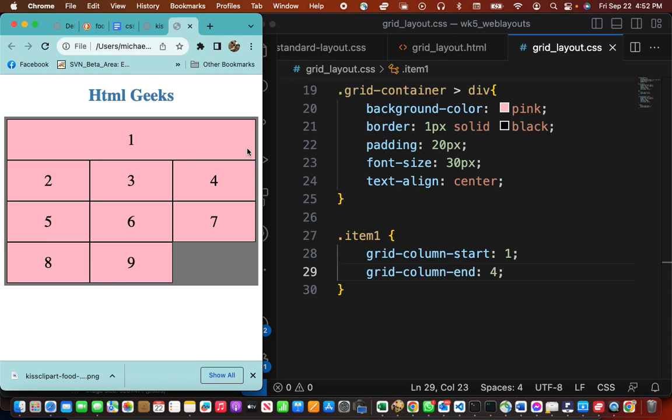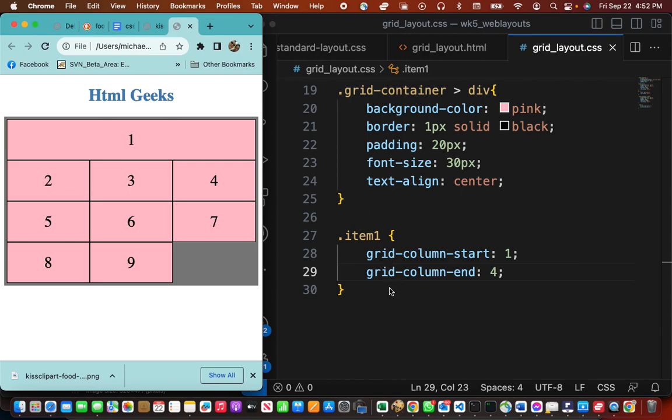Now, this is kind of an odd quirk because you'd think in your mind, well, wait a minute, there's 3 columns. Why do I have to go to 4? You have to go to 4 because of the way the numbering works. It's trying to push things off to the 4th space. Oh, so it like wraps around. Yeah.